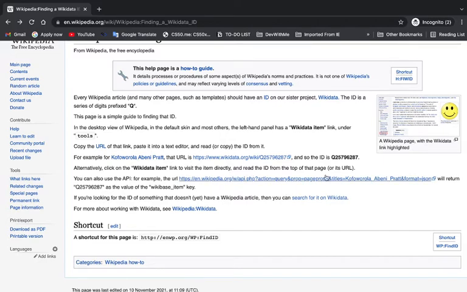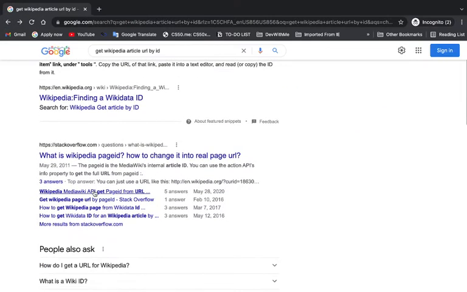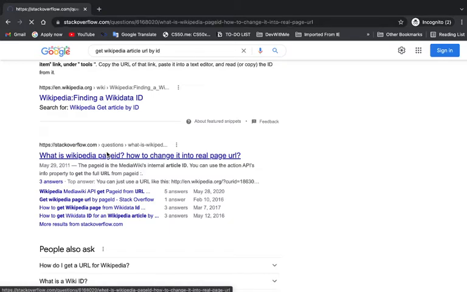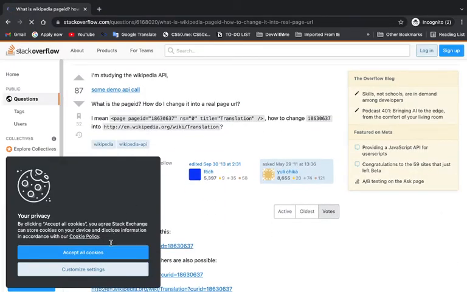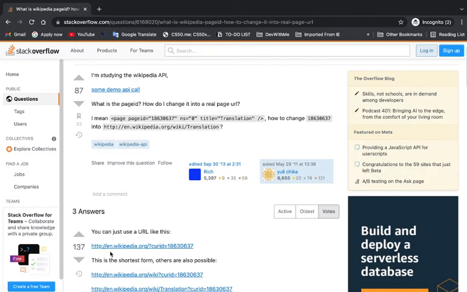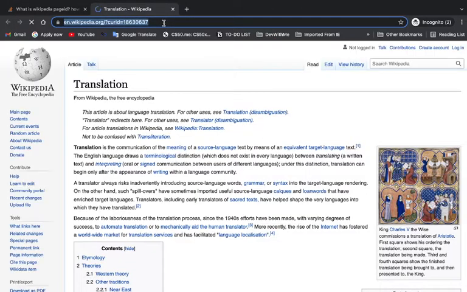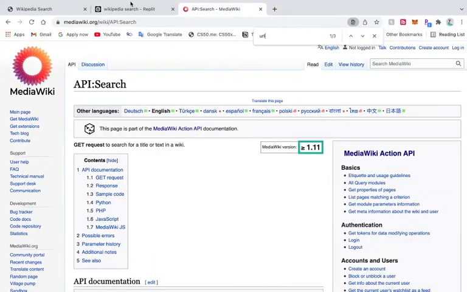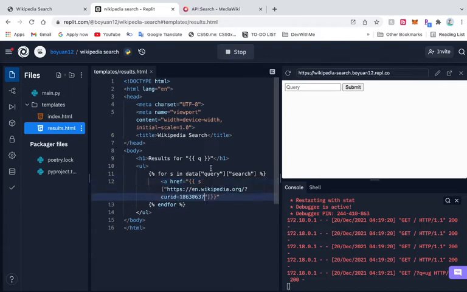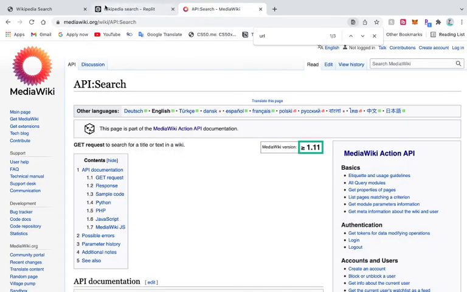Can also use a Wikipedia. No, that's not what I'm looking for. Okay, I guess this works. So it could use ID as expected. So in here, we need to say s bracket page ID, I think.